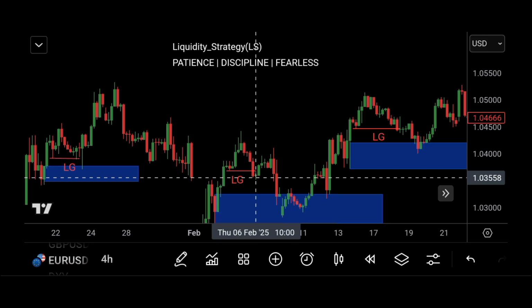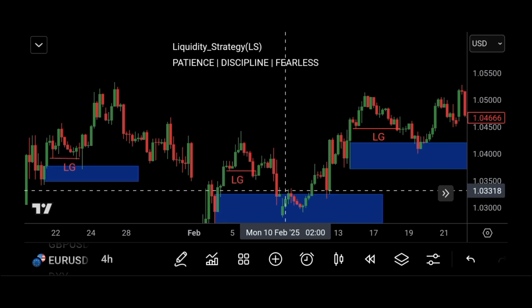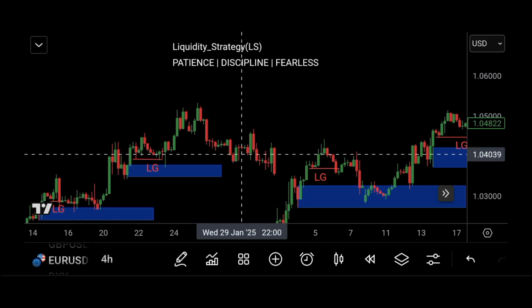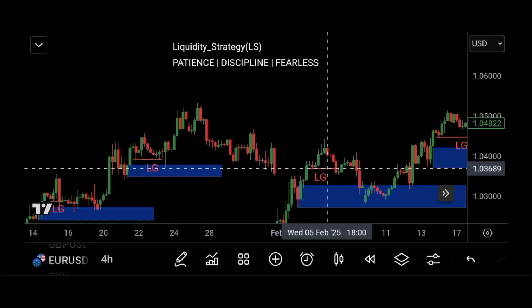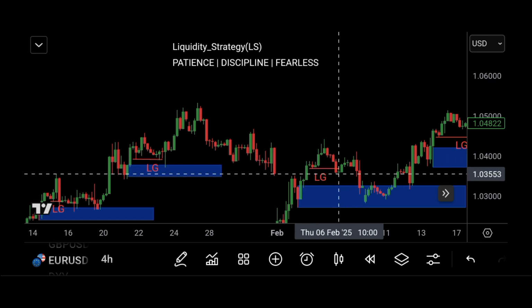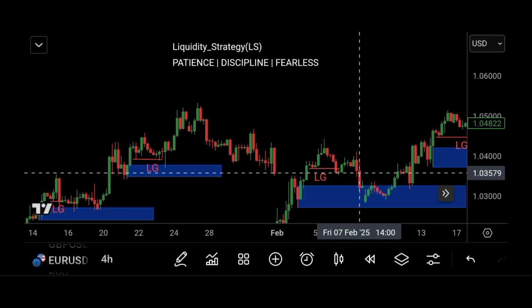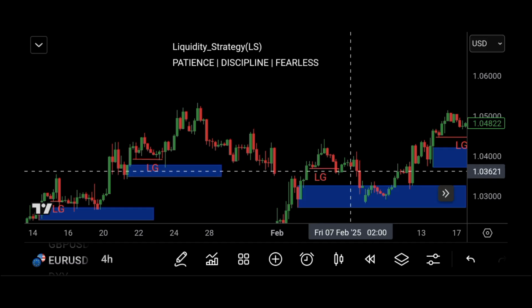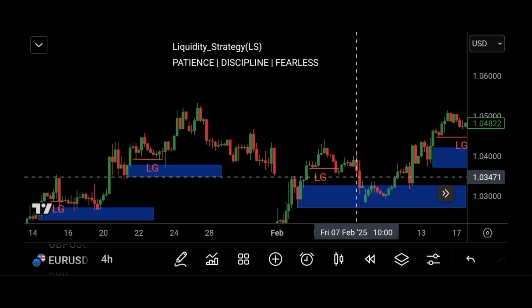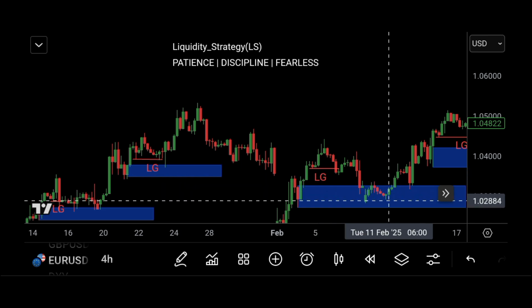So for you not to get caught on this particular move here, you need to know the 5 different types of loss of strength before you can start to trade loss of strength. Even if you know that here is a loss of strength, there is a possibility that the market is going to take you out if you take this trade here, because you did not know the particular loss of strength you are trading. Since we have many types of loss of strength, and you do not know which one you are trading, the market may take you out from this particular move before the actual move.